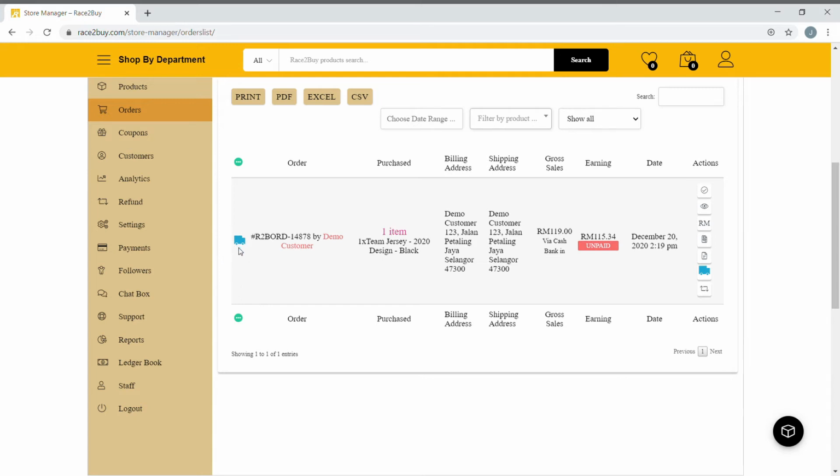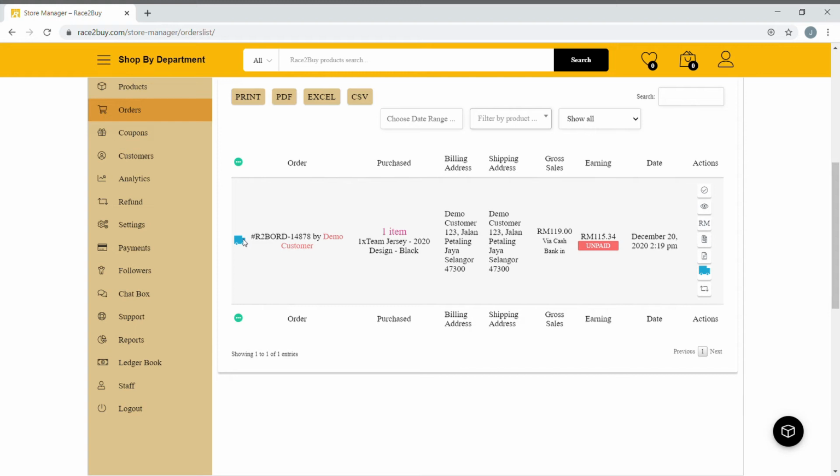can you see previously it was green over here, the dot meaning it's processing status, and right now it becomes a ship status. So once you click this ship status, it will become blue color, meaning that if any of the customer chooses J&T or pigeon delivery, the delivery guy will collect the parcel the next day.